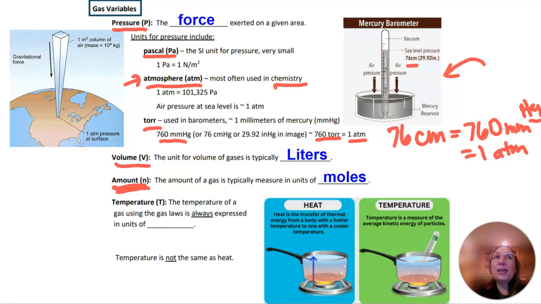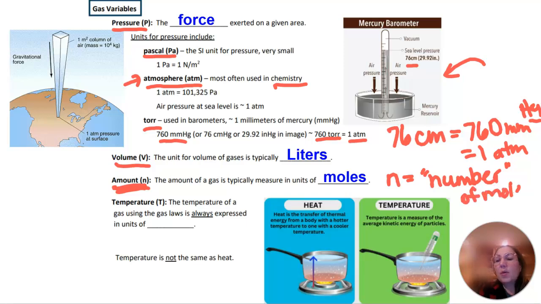If you think about the letter M, it's pretty overused. M already stands for mass. As a unit, M is meter. M is tired, and so we needed something else. And so N, I think of as N for number of moles. So if you want to write that, something like this: N for number of moles. So N is going to be moles. And then T just for temperature.